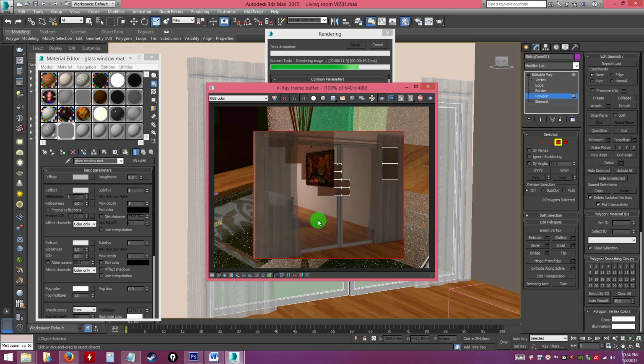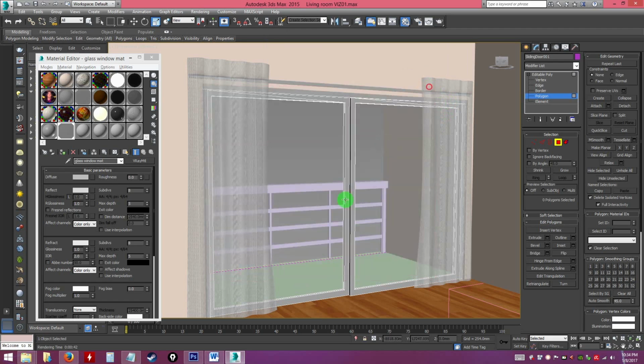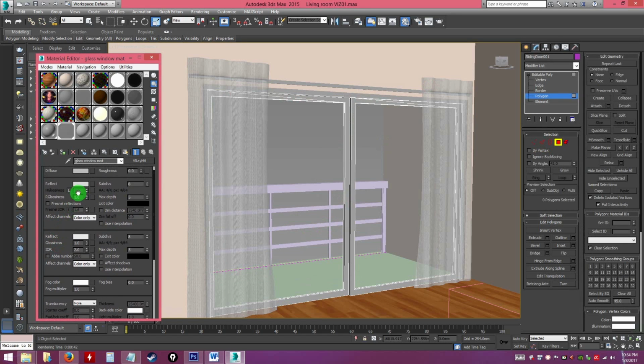The reflectiveness is quite high. I can't even see outside, so that defeats the purpose of a sliding door. I want to adjust certain things here. So first of all, I will adjust the glass for the sliding door.